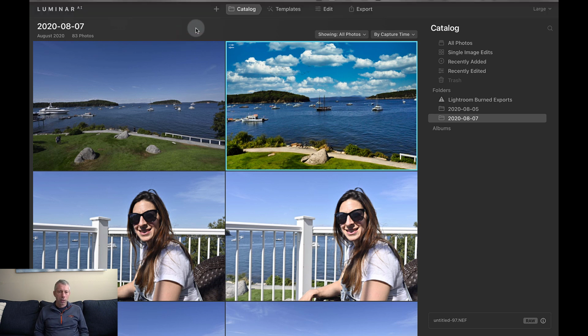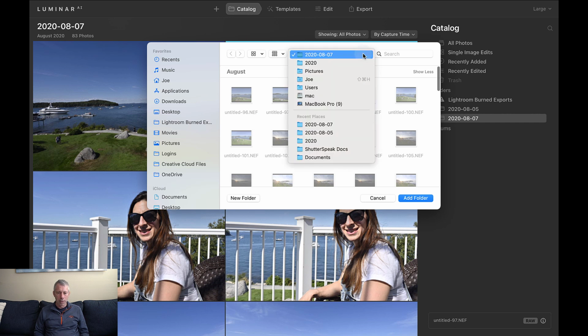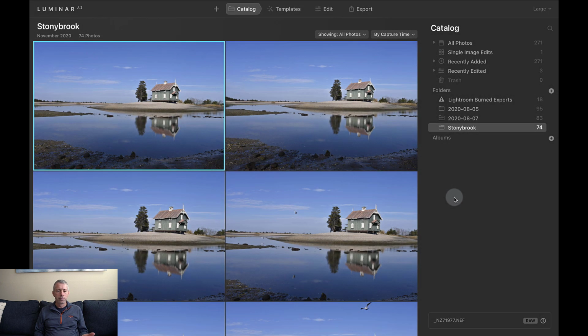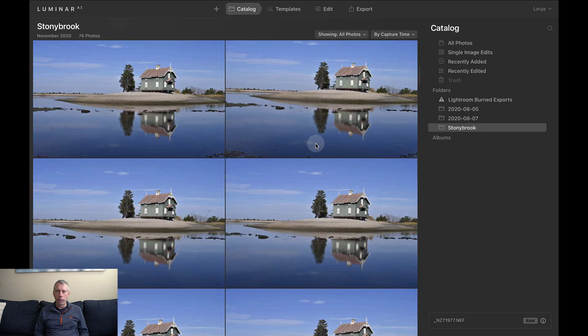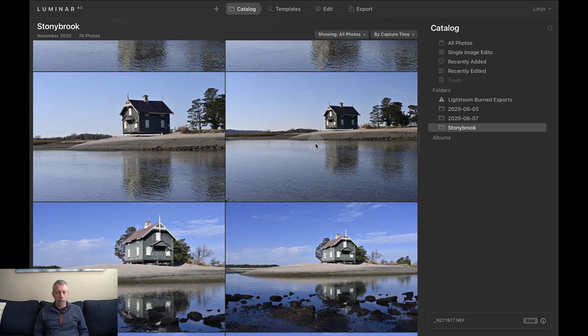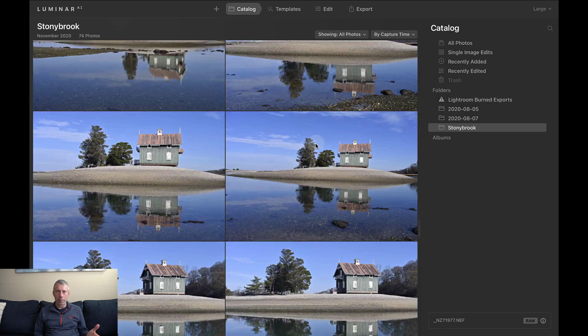So to get started with importing, we just hit the plus right here and we can say add folder with images or add a single image. So I'm going to add a folder with images. I'm just going to navigate to the directory, and here's the directory I want to add, and I'm going to say add folder. And now Luminar has very rapidly added that folder, and you can see how quickly it imports. It's really pretty amazing, when comparing this to, say, Lightroom or something like that. So 74 photos, in the blink of an eye.